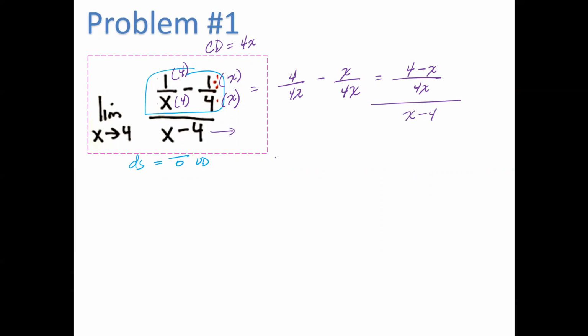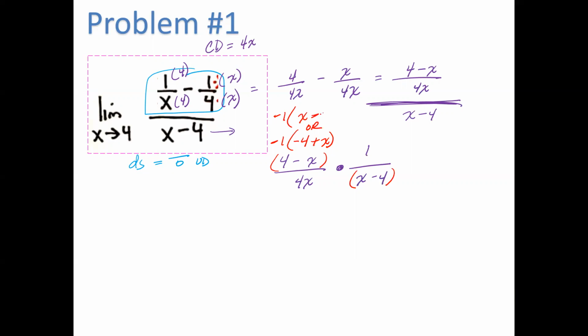Now, I don't like the way this looks, so I'm going to rewrite it. So I have 4 minus x over 4x. Instead of doing a division, going back to 3rd grade, you flip it over to the reciprocal. So I'm going to do a multiplication, and that's going to be 1 over x minus 4. As I'm looking at the numerator and denominator, I realize that 4 minus x is very similar to x minus 4. The only difference is that I can flip the signs, so I make that into a -4 and that into a positive x. I can do that if I factor out a -1. If I factor out a -1, I will have -4 plus x, or essentially -1 times x minus 4.